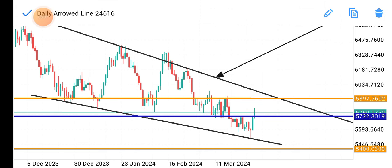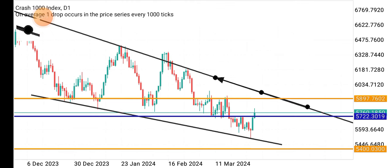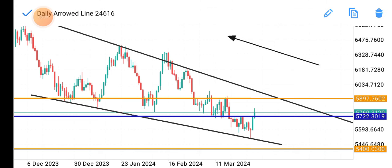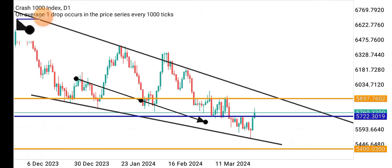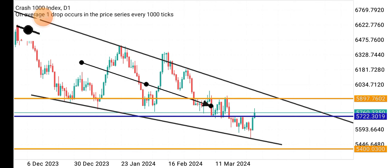All right, so then we want to see the market break through this particular trend line. If the market can break above this trend line, come back to retest on a strong level, and with the confirmation is going to buy, guys, the market is going to buy massively, like I told you when we were on the weekly time frame. But meanwhile, this is a daily time frame, and we have so many candlesticks here. If we go down the time frame, like maybe the 4 hourly time frame, we'll see a clearer structure that can give us an idea on when to enter the market and when not to enter.